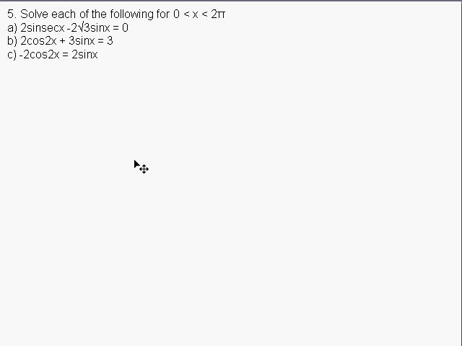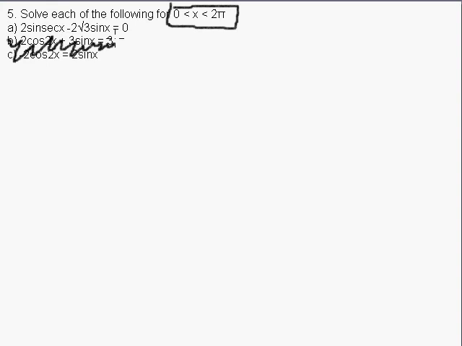Okay. Even after doing that other video, this question is still super tough on so many levels. Here we go. First of all, I will only be doing part A in this video for certain. It's enough for like 6 questions. Okay, so I'm solving from 0 to 2 pi. Here's what I do. I take 2 sine secant x.